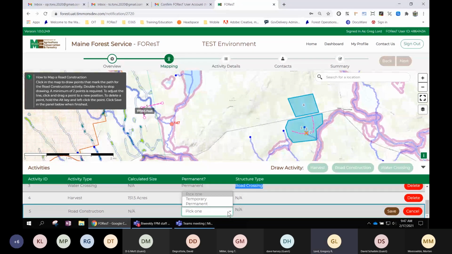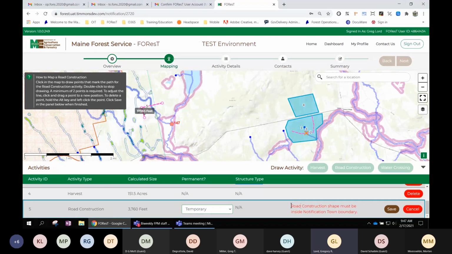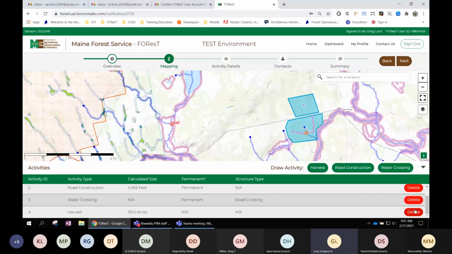And you have to just say it's a temporary road. And when you click save, you get this note saying that the construction shape must be inside the notification town boundary. So it's going to keep your activities within the town you identified in the overview page. So I just wanted to show you that. So we'll cancel that to remove it.